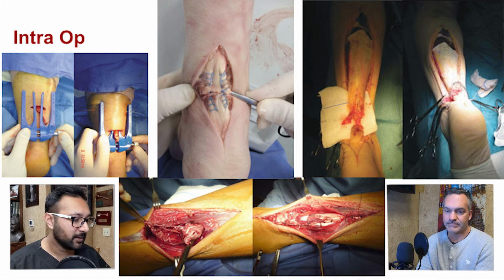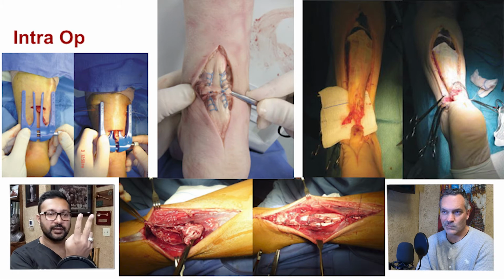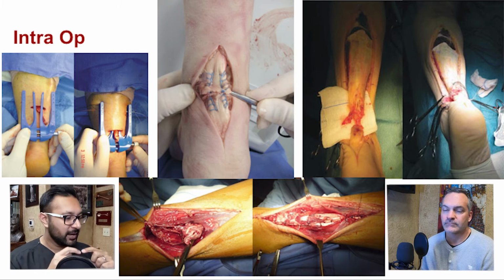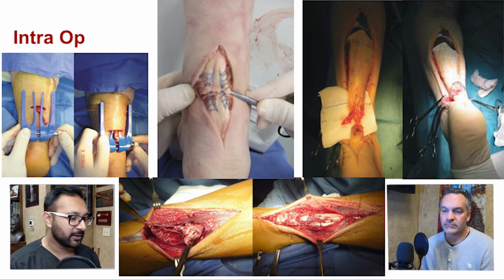Yeah. Here's the endoscopic technique. You can kind of see the sutures coming out the ends here. So what they'll do is they'll put the endoscopic suture grabbers on the inside, run the sutures, pull those ends, and they'll do the same thing on the bottom side, the plantar side, and they'll pull those ends and then suture them together. And hopefully that incision is directly overlying the gap portion. So when it comes together, they can run a stitch through here. And that's what I typically do.